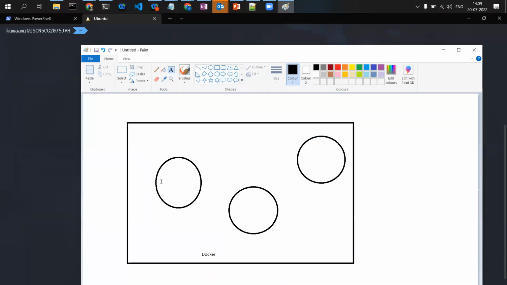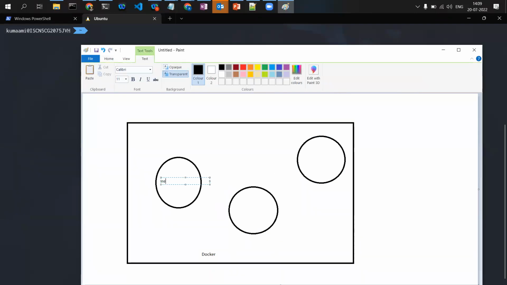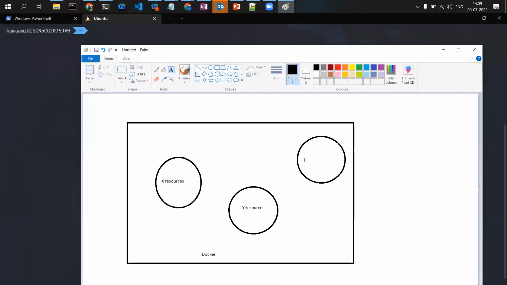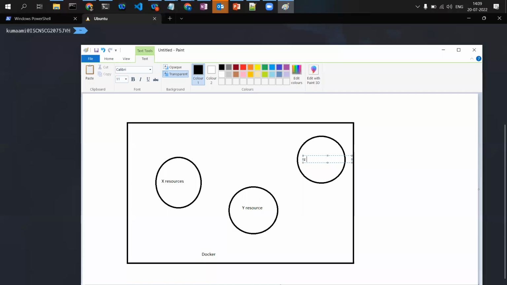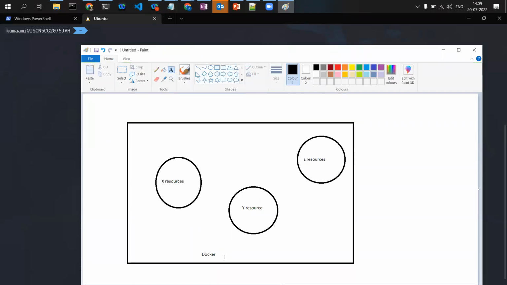And because it is running an application, it also consumes some resources. So maybe this container consumes X amount of resources. This one consumes Y resources, and this container consumes maybe Z amount of resources, right? And your Docker process itself is consuming some amount of resources.